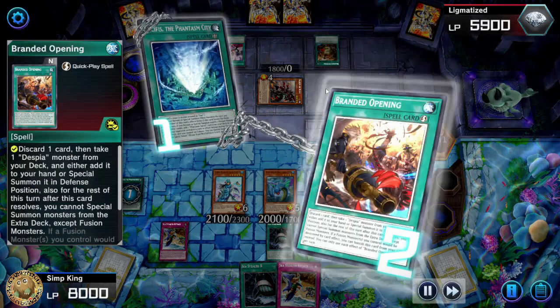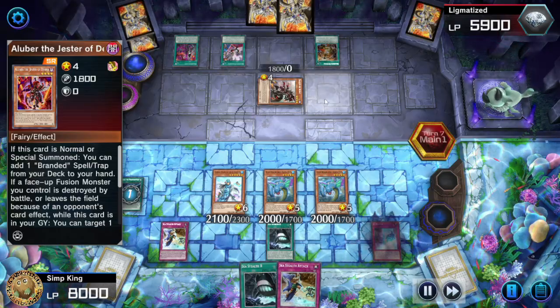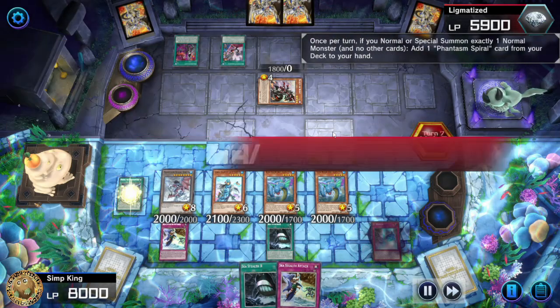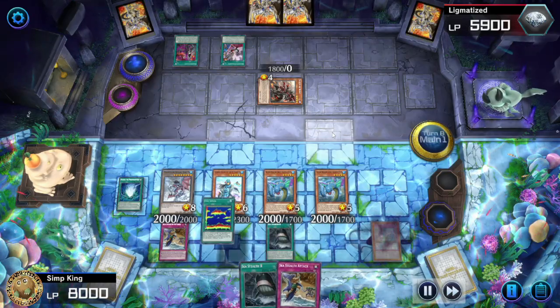Opponent Branded Opening. They can't Special Summon to the field; they gotta add it to the hand. And they cannot summon their Aluber. Summoning Aluber the Boober is illegal because of the Umi Lock. And opponent going to battle, doing nothing. And I think we got easy lethal.